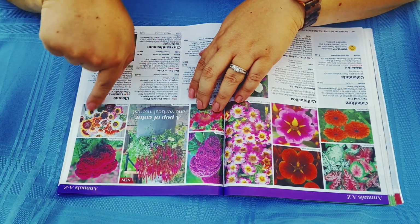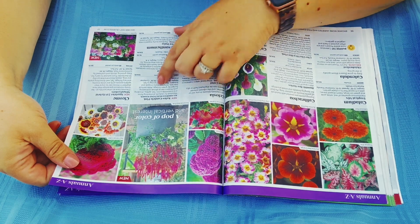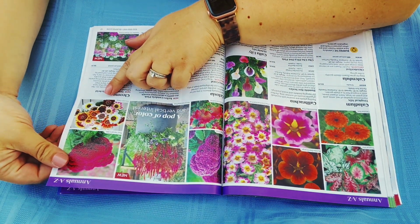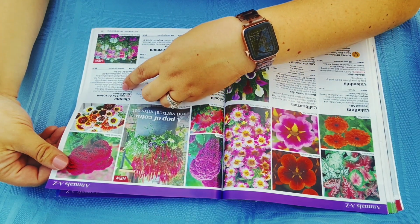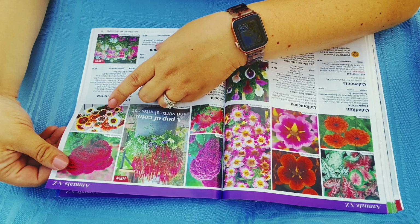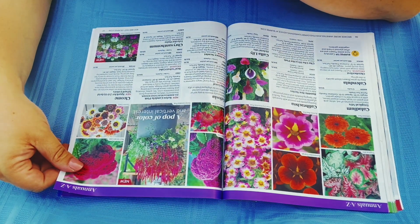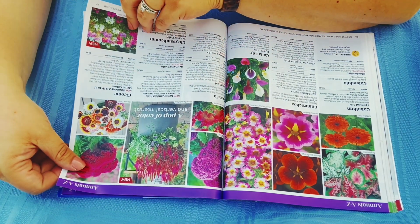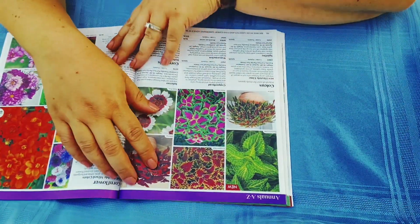Look at the tricolor daisies. Those are really pretty as well. Chrysanthemums, tricolor daisy. Oh, it's a chrysanthemum. Oh, duh. But that's so pretty. Bushy, topped in midsummer with bright daisies and a riot of colors. That is a riot of colors. I love the way they described that. A riot of color. That's really cool.